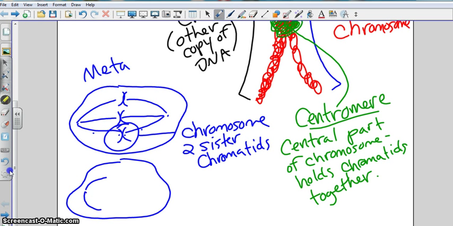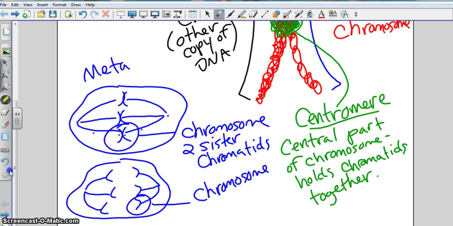As soon as they split apart, we don't call them sister chromatids anymore. We call them chromosomes again. So this right here is also called a chromosome. When these two are stuck together, we call them chromatids. But as soon as they get ripped apart and start going to the different cells, we call them chromosomes again. So that may be the only point where we might get confused on naming them. Let me run through that one more time. When they're together, we call them sister chromatids. When we rip them apart, again, we call them chromosomes.